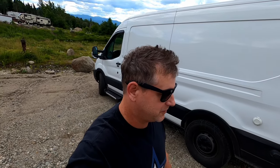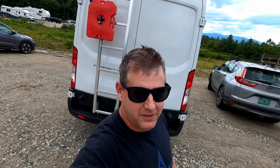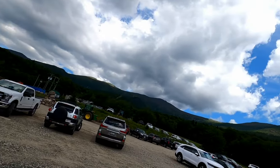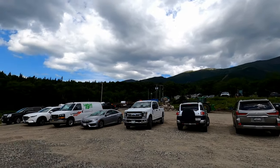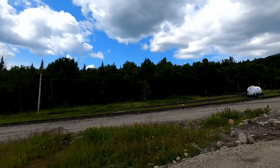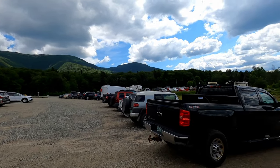All right, welcome back, party people. We just left Vermont and we're in New Hampshire in the White Mountains National Forest. And we're right here by Mount Washington. And you can see there in the background, there's a train coming down the mountain. That's the Cog Railway. We were gonna ride it, but we can't. We don't have 3 hours allotted to ride on the train. We can't drive it on the van because they won't let you drive a van up there.